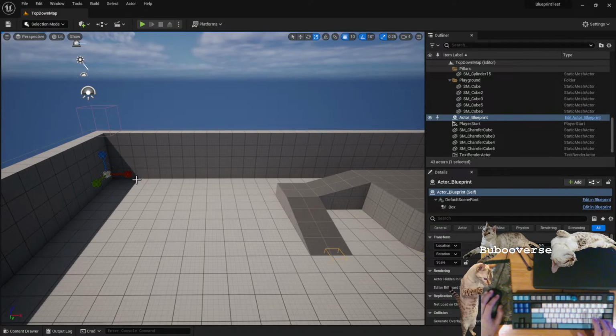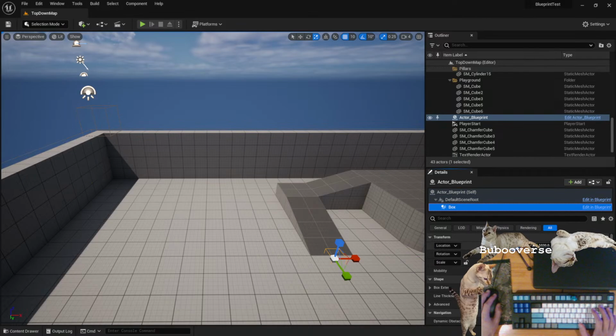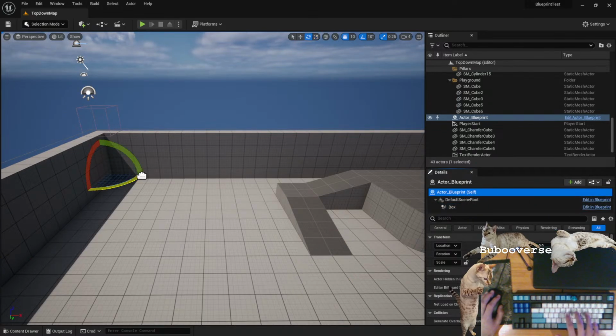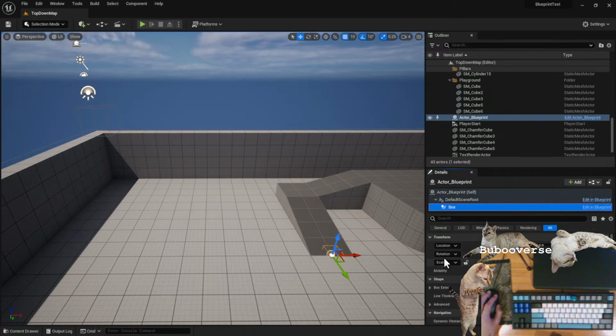Oh, no. So we actually messed up here. We made the position of the box relative to the actor blueprint change, but what we really wanted is the actual center of the scene itself. So now the box is 0, 0, 0.